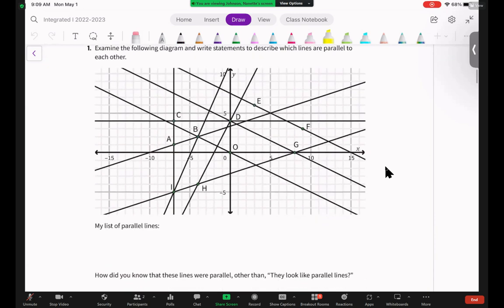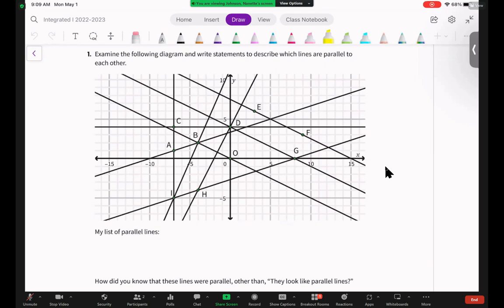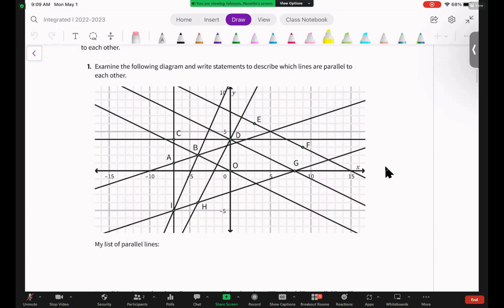So go ahead and take a second and look at which lines are parallel. And just a reminder, if you're going to talk about a line, you can label it by two points that are located on that line. So you can say line EF, and you would write EF. If the hat looks like that, it means segment. And if I put one arrowhead on each side, then that means it's a line, meaning it goes on forever.